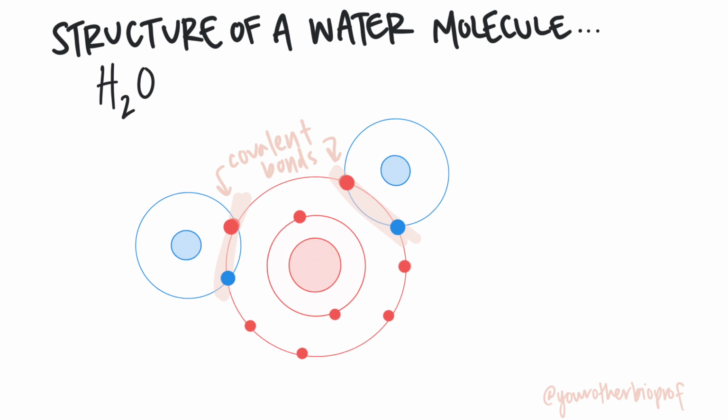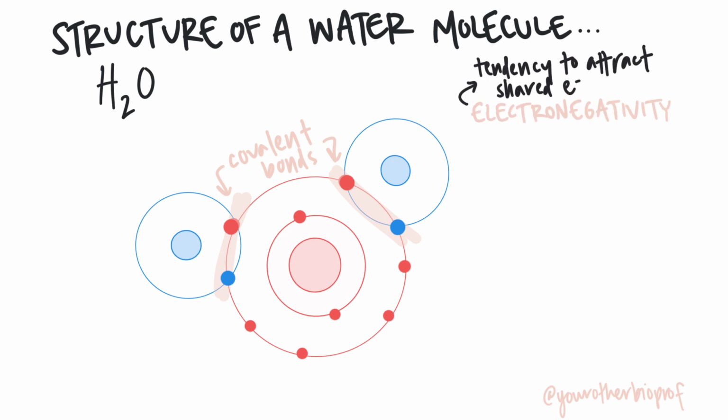In our 2 covalent bonds, we have electrons being shared between oxygen and hydrogen, but are they being shared equally? Well, to know that, we've got to look at electronegativities of the 2 atoms involved in the bonds. Electronegativity is the tendency of an atom to attract shared electrons. The more electronegative that atom is, the more the electrons in the shared pair are going to want to spend time near that atom's nucleus. They're going to spend less time around the other atom's nucleus.